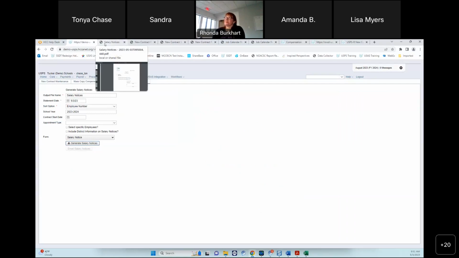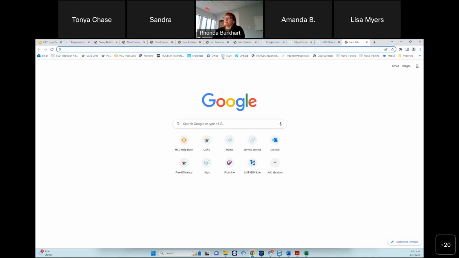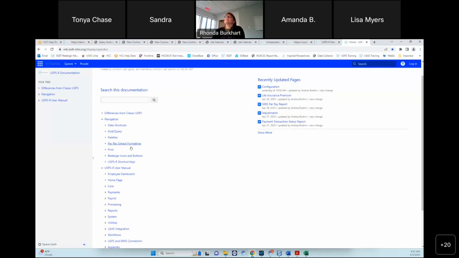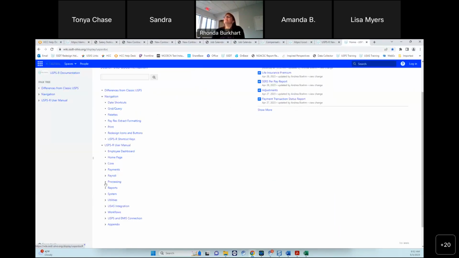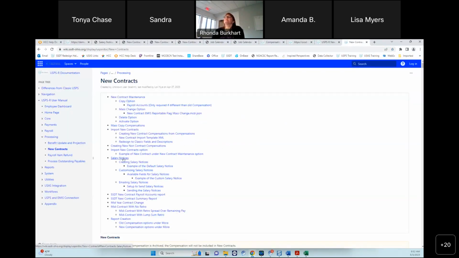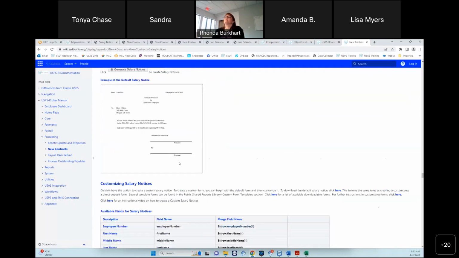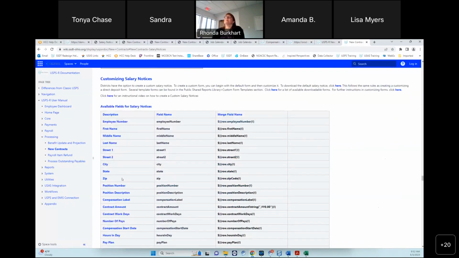So I had several districts use the paper period, and I just updated those this week. But yeah, there is actually on the SSDT wiki page, if you were curious, click on salary notices here. This is a list of what we can pull in.